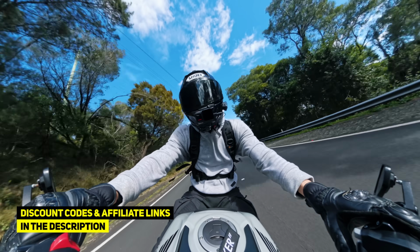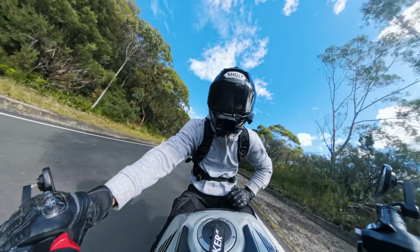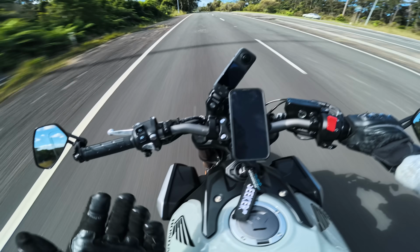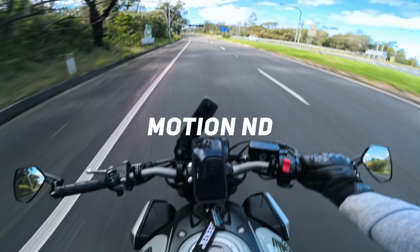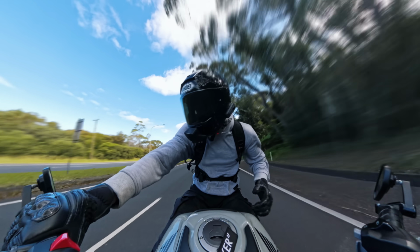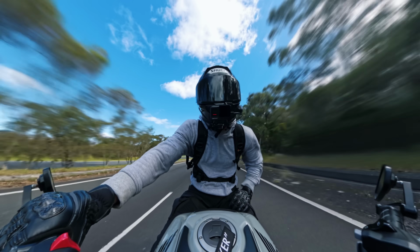But for now, obviously we don't have ND filters, obviously we can't put the shutter speed at 1/60, otherwise it'd be way too bright. The only other way to get motion blur in this shot to make it look a little bit more cinematic, more engaging, they actually have a feature now in the desktop app and the phone app which is called Motion ND, so it adds artificial motion blur, which actually looks really good. I'm going to turn it on right now. And this is with artificial motion blur, so as you can tell, it does actually look pretty good.